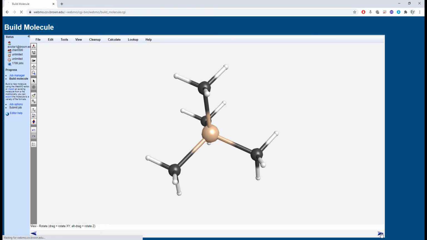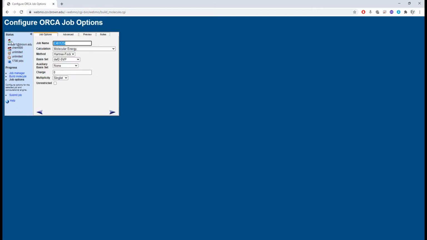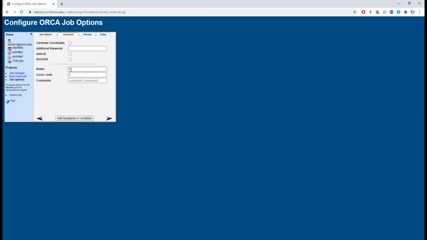So now we have to go through the normal steps that we would traditionally do. In this case, we're looking at TMS. The first thing we have to do is a geometry optimization. And we're going to have to make sure that we're using the exact same basis set and auxiliary set and so forth, all the exact same parameters that we used for other calculations. So we're using def2 B3LYP, TZVPP. Change that auxiliary basis set to TZVPP-C. Go here, change the number of nodes to 32. And the def2-JK, you would only want to have that clicked if you're going to be doing an NMR for all of our purposes.